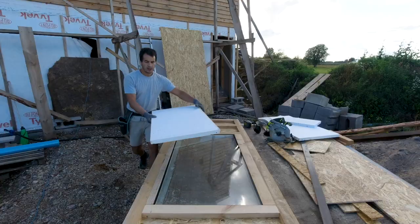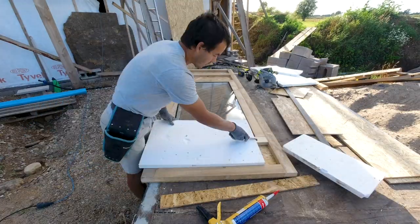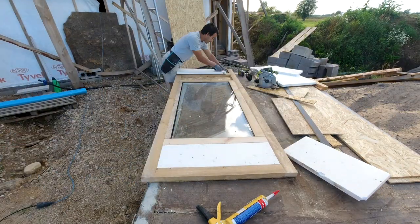It's inside. Here we will add insulation.